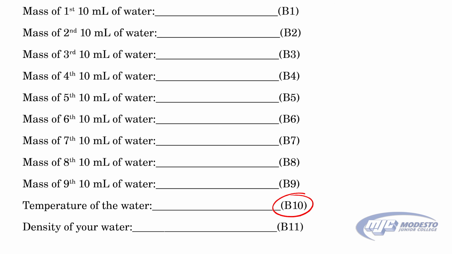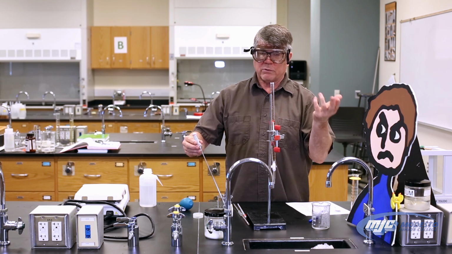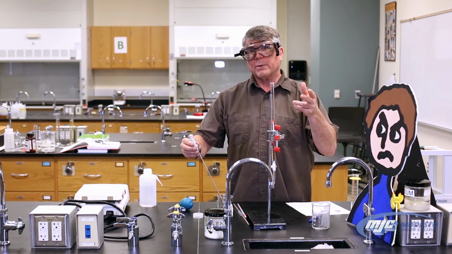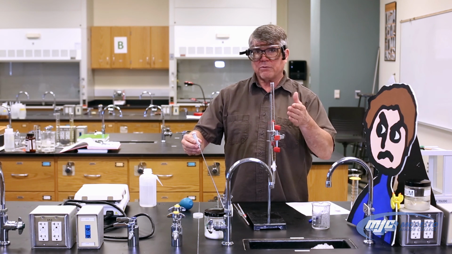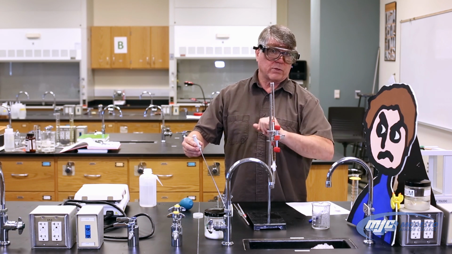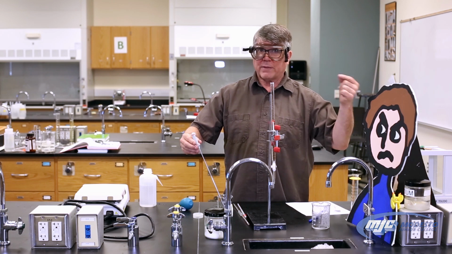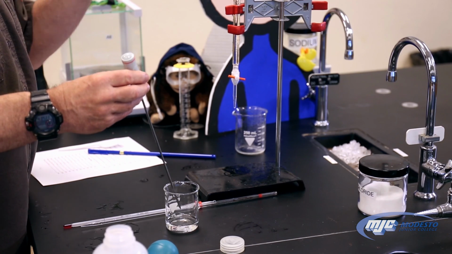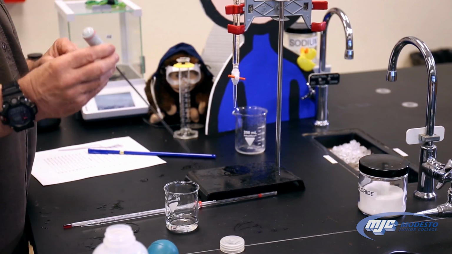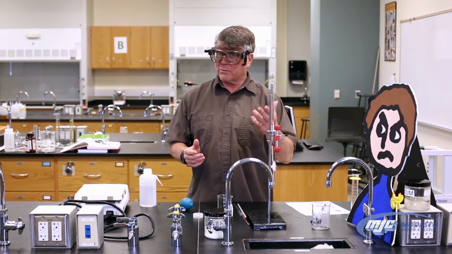Now the reason, guys, that we need that is that the density of water depends upon the temperature. As the temperature changes, the density changes. And we're going to look up the density of water at this temperature and use that density to calculate in the lab report, which I take you through, what the true value is for the mass of that 10 milliliters of water. That's what we're going to use to find the percent error and the precision of each of these instruments. So that's the last part of this experiment, and that's all there is to it.